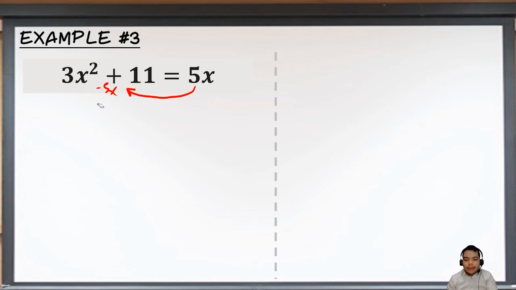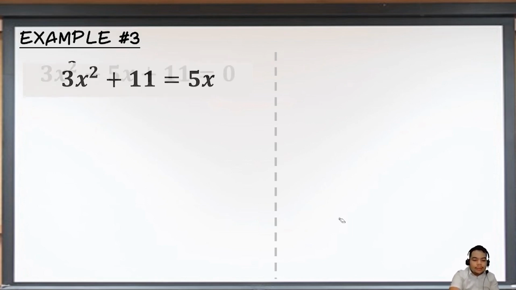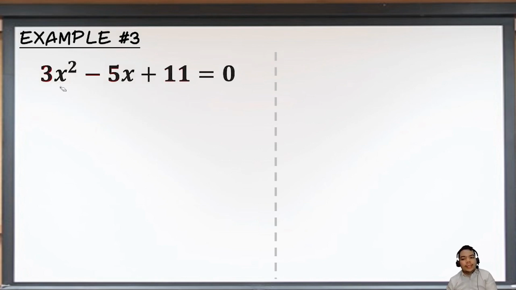So, from that, ang magiging itsura niya na will now be like this one. So 3x squared minus 5x plus 11 is equal to 0. So standard form na siya, ax squared plus bx plus c is equal to 0. Yan. So lagi niyo siyang gagawin ganito, ax squared plus bx plus c is equal to 0. Dapat ganyan, just for us to identify the values of a, b, and c.